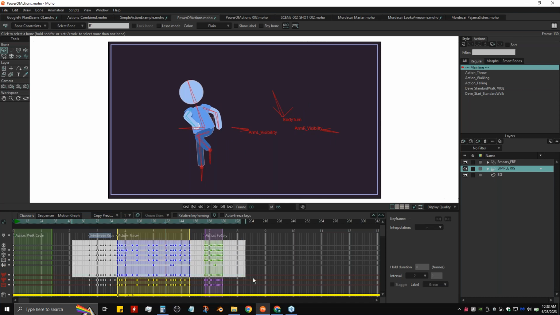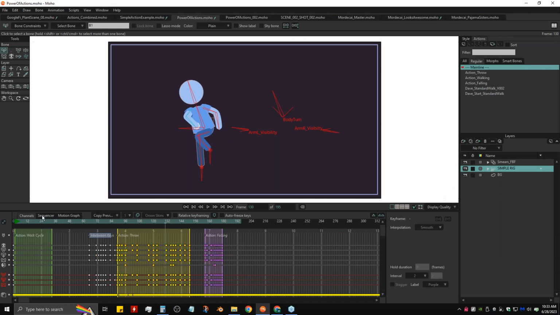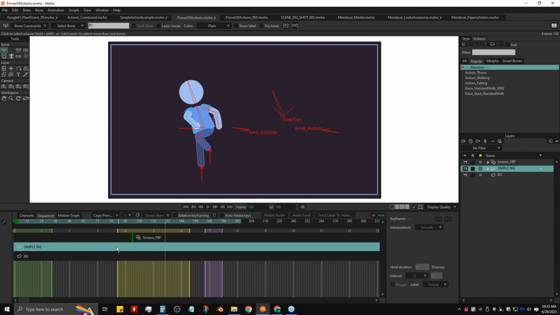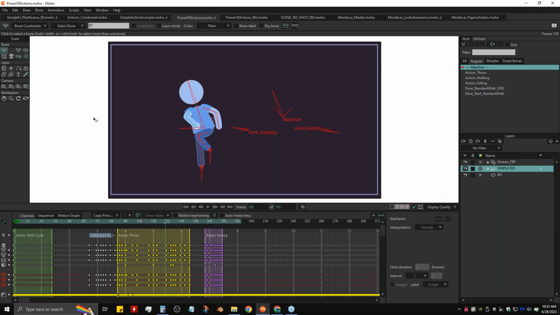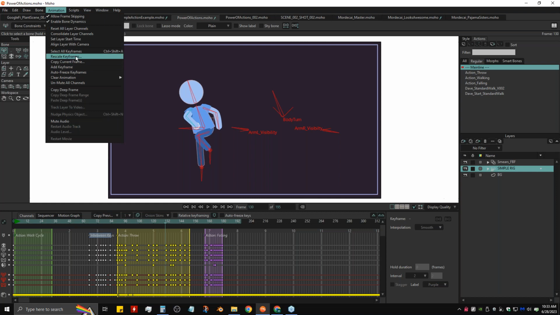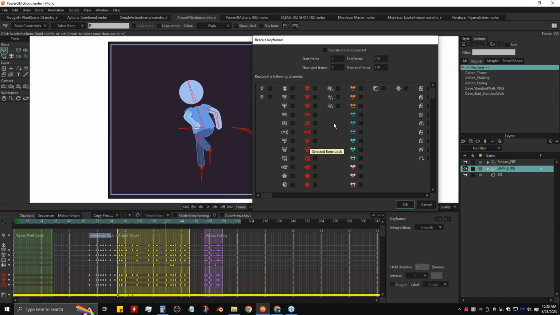So how do I move all of my keyframes for my home document? I don't want to use my sequencer, because when I use my sequencer, it's actually moving frame 0 along with everything else. And I can't remember who it was, but there was a member on the Lost Marble forum that highlighted this feature that I didn't even know about in Moho, and that's rescale keyframes. And this is something I use a lot now to move keyframes around when I have multiple keyframes in nested layers and in other layers and things like that outside of my rig.